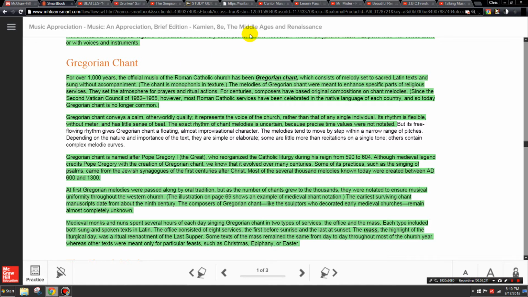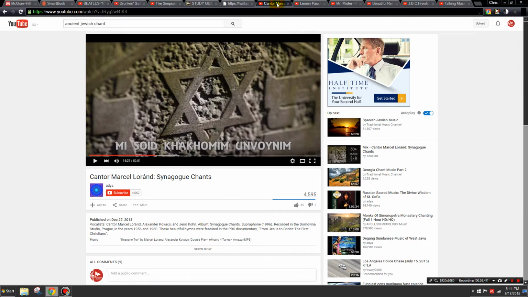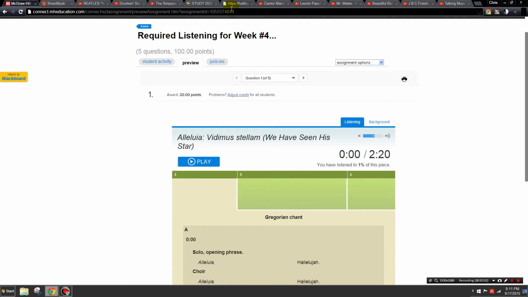the early Catholic church. And when we say Catholic, it is a church that grew out of the Roman Empire. That's why it's based in Rome. And it was the only real church up until the Protestant Reformation, at least in Western Europe. So when we look at Gregorian chant, it really helps us to understand what ancient Jewish chant was like, and then I'm going to play you an example here in a minute, and you're going to see the similarities between the Jewish chant and the Western European chant, which is called Gregorian chant.